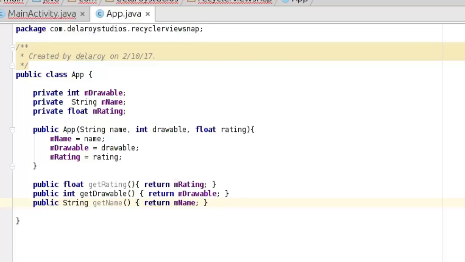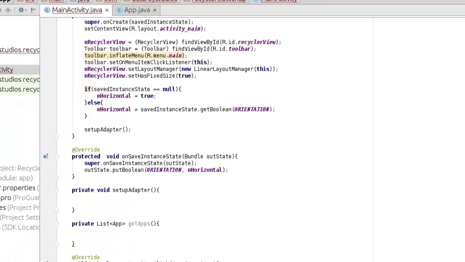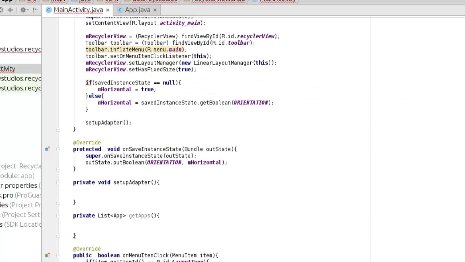So we'll move back to our main activity to now set up the lists of the get apps. So let's try to set that up, and right there in the setup adapter we need to instantiate it as well.